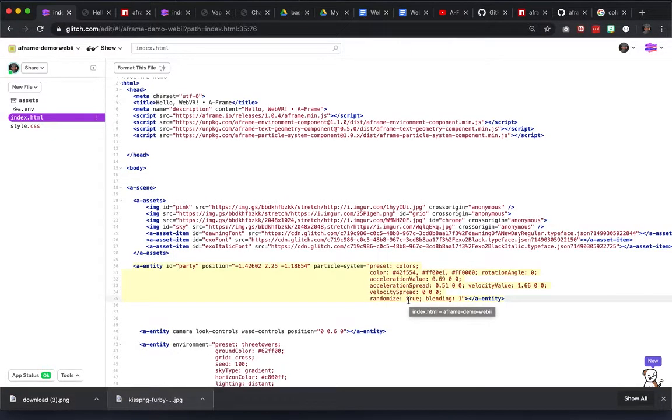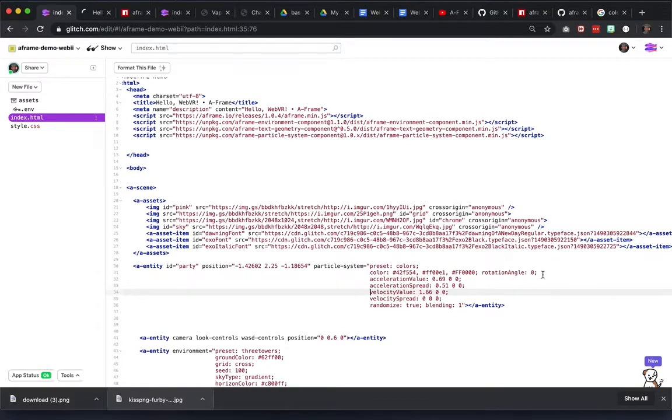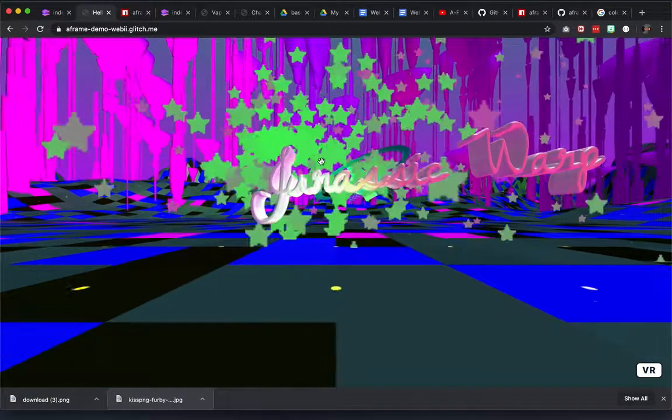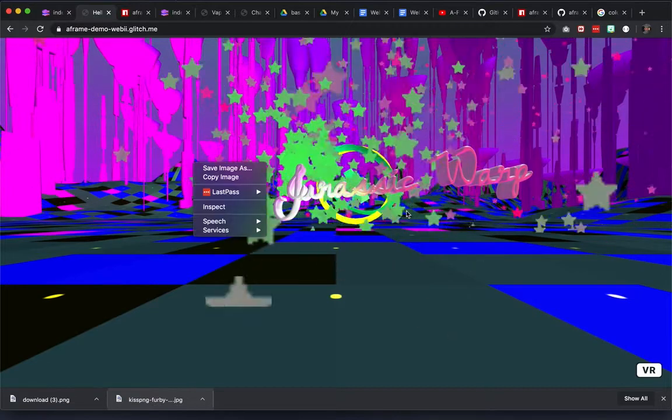Let's see. Okay, so the acceleration value, velocity value, rotation angle. I'm pretty interested in this. Let's try 90. So if 0 is sort of coming at us, maybe 90 is the one that's going just straight up. Hmm.